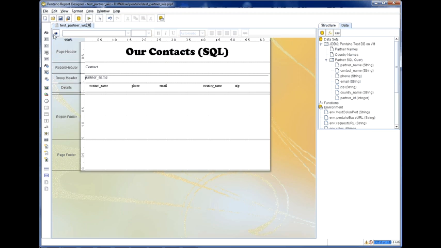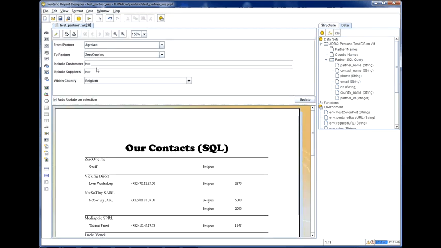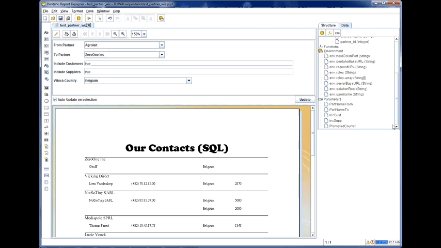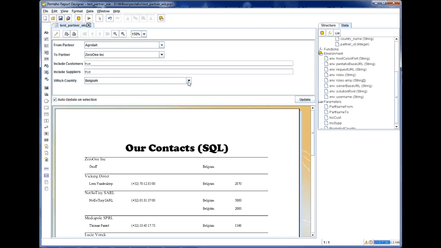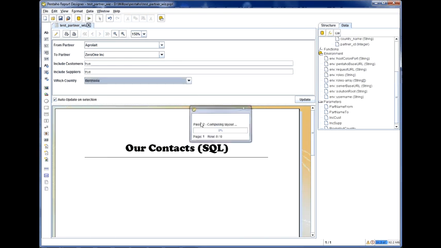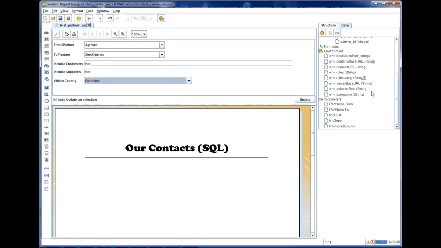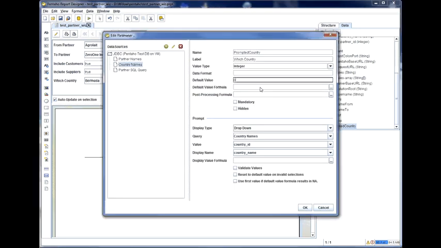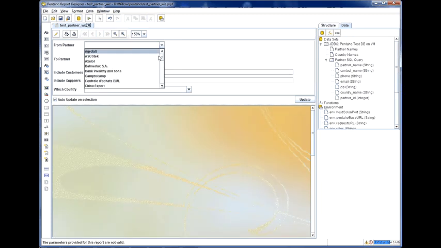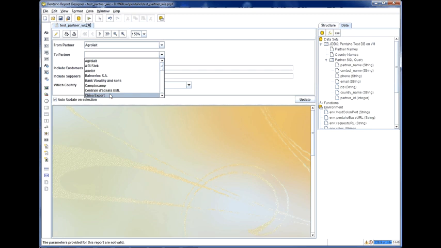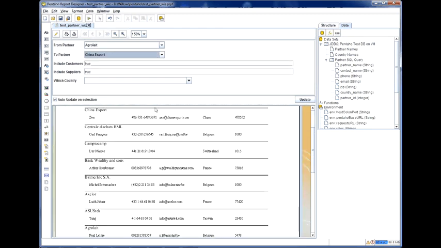go into the preview just to make sure that we're happy with things. Okay, it's got just Belgian contacts showing up there. If I go Bermuda, there are none. If I edit the parameter so it goes back to the default, default value 0, okay. Now if I select from Agrelay to China export, we get them regardless of country because no country has been selected.